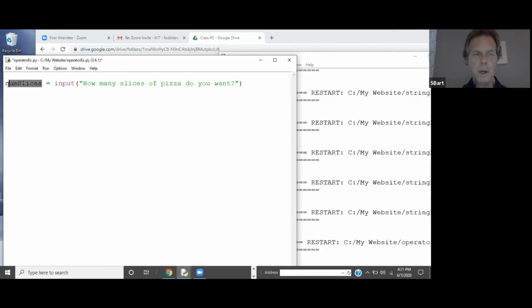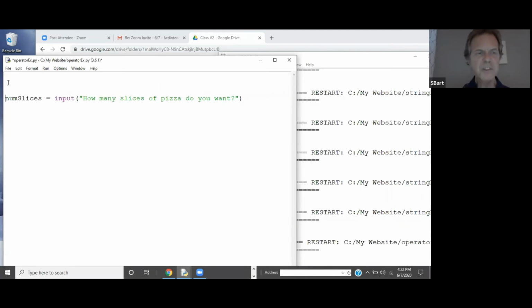Now, anytime you use an input statement in Python, it's always going to return a string. So let me show you another example where a basic input statement will be fine.